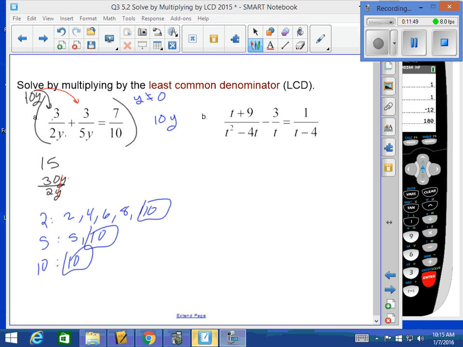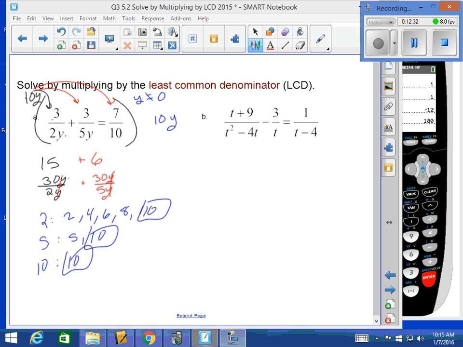So when I distribute here, I can go 10y divided by the 5y. So my y's will cancel. 10 divided by the 5 is 2. So I take that 3 and multiply it by a 2 and get a 6. Or I could have gone 10y times 3, that would give me a 30y, and then it's over 5y. And then I can see that the y's would cancel, and 30 divided by 5 is 6. So you can, if you want to, multiply it to the numerator and then divide the denominator after. I like to divide the denominator first, and then multiply the result to the numerator, but you can do it either way.